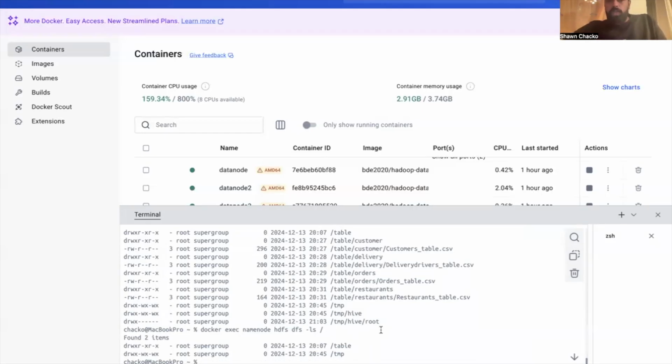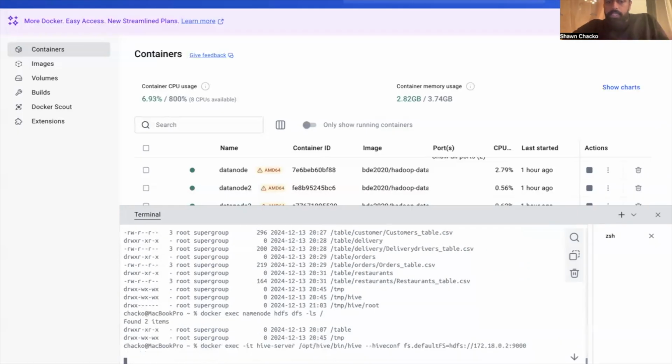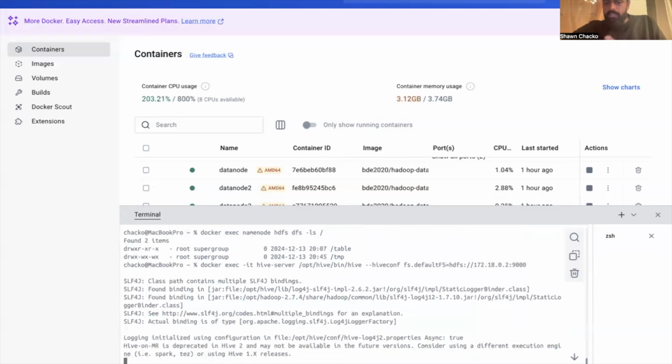Okay. So now again, we'll have to enter the same command with the IP address that is available, so that you enter the Hive module now. All right. So once you do this, you'll make sure that you are in the Hive structure right now. Okay. Now you have to go to the command saying show tables.